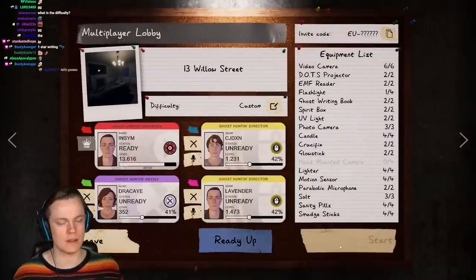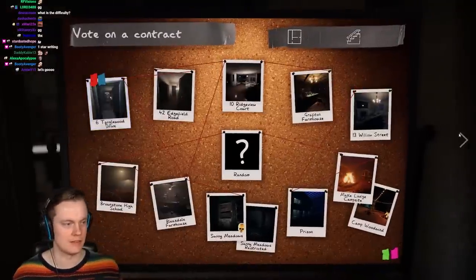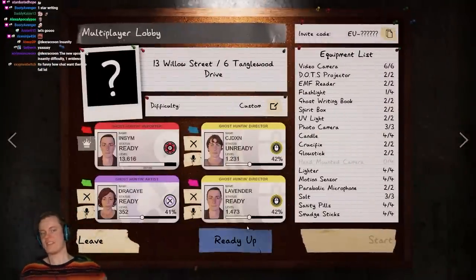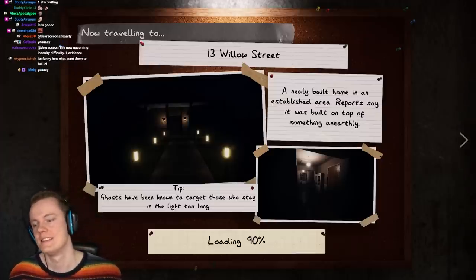We can live. Ignore that I missed like 5 ghost photos. Yeah. Oh, we can do Tanglewood. I'm totally fine with that. I was like, let it randomize, I don't mind. Oh, let it randomize between Tangle and Willow, sure. Here we go. Yeah. Alright, ready up. We'll see. I win. I win.